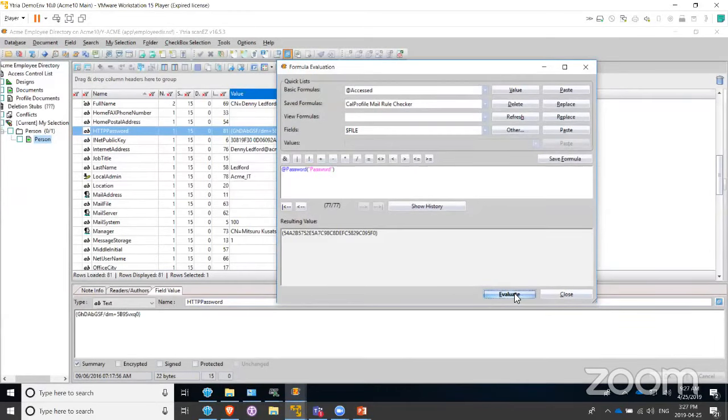The problem with it is that every time I evaluate this, it results in the exact same ciphertext. What that actually means is that if I find multiple users with the same ciphertext, by definition, they have the exact same passwords, which makes it pretty easy to guess those passwords. Now, unless you have the extended ACLs feature enabled, any simple user can create a view on your NAB, even though it might be stored in their local desktop NDK, where they would just categorize those user person documents by the HTTP password field, and that would let them find any users with the exact same password if this is the version that you're using.